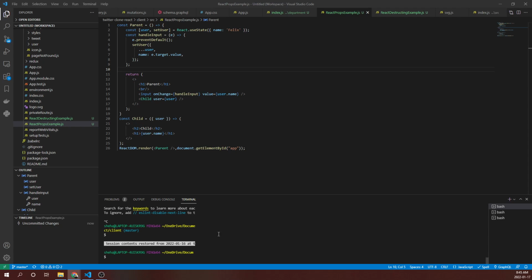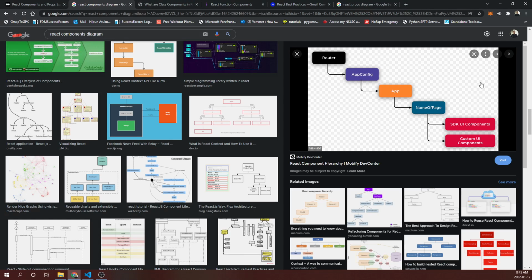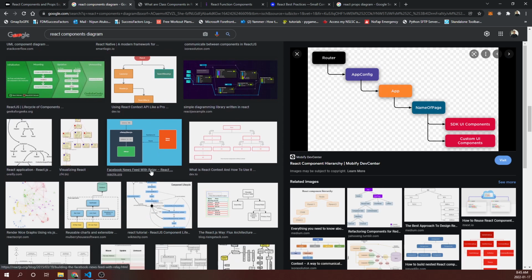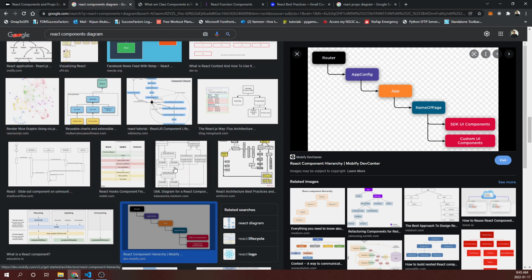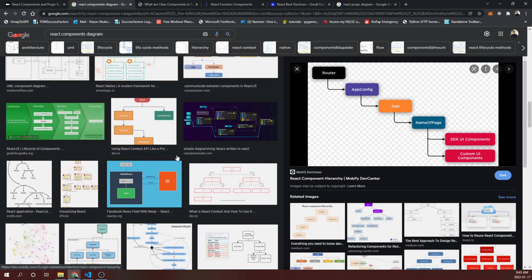So let's get started. React components are basically objects that allow developers to split the traditional user interface into multiple independent reusable modules. So it used to be in traditional web pages, back in the 1990s and early 2000s, that it would just be coded in plain HTML. There would be no component structure to it, but modern websites use a component structure.